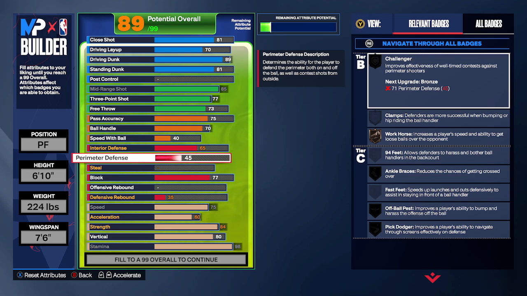Would I like to have it a little bit higher? Absolutely. But I kind of ran out of attribute points, and for me, like I said, if you have the immovable enforcer on silver, that's going to help you out. Having it at 45 is going to help you get just enough on contests and things like that. You'll see a couple of the clips where I'm getting a couple decent jumps, contests and everything.